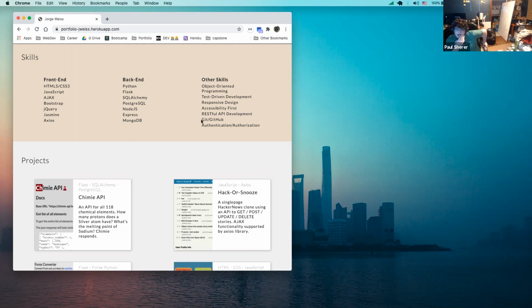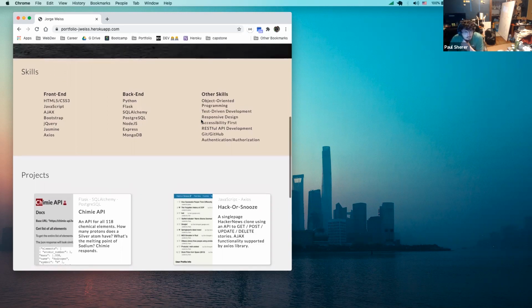Some things, like accessibility first, might not be as apparent in some of your projects, but it could be something you're passionate about, and somebody might see that and go, oh, that's something I'd want to talk to you about. So I definitely think having that stuff is relevant. I would just swap it so that I see your projects first.